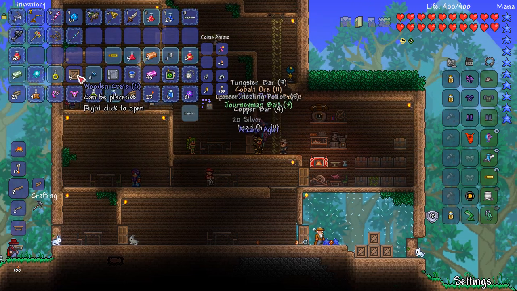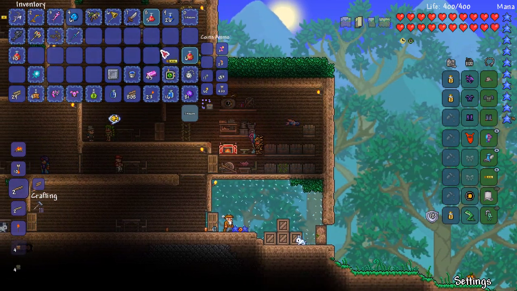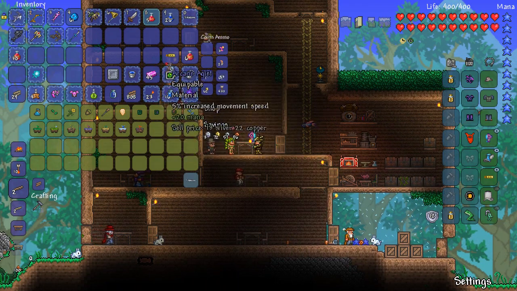Alright, wooden crates, let's open them all up. God, got a lot from that. Let's see what we can quick stack in here. Got an aglet. I don't have an aglet. Oh no, I do have an aglet. Yeah, I'll sell that. So that wasn't too bad. I've got enough now for actually making the armor set.